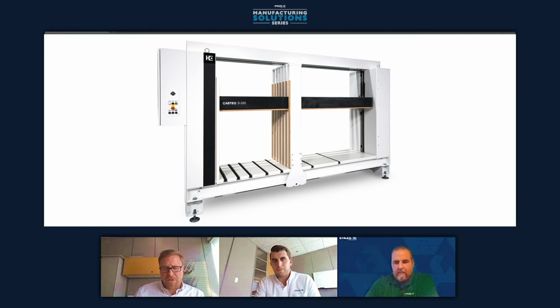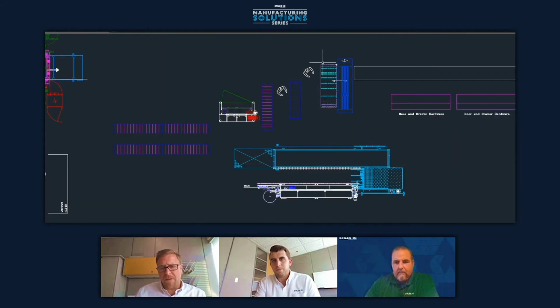If I have a bunch of small shelves, can I do multiple at once? Yeah, really good question. So that's actually, when I talk about the customer that does 500 cabinets a day, they're doing that on occasion where they're stacking 3-4 cabinets or boxes into that at the same time, because they can do that, right?